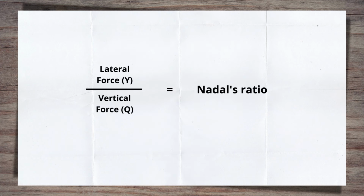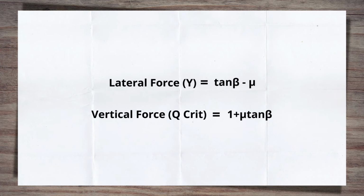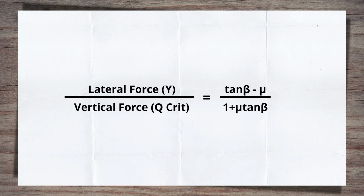The formula is a ratio of the lateral forces to the vertical forces. There is a limit, known as Nadal's limit, which, if this ratio exceeds, means there is an increased level of flange climb derailment risk. This limit can be worked out using the following relationships. Note that the vertical force has now become the critical force. So if the vertical force drops below this value, the risk of the derailment increases.